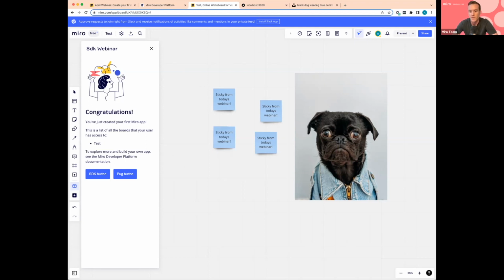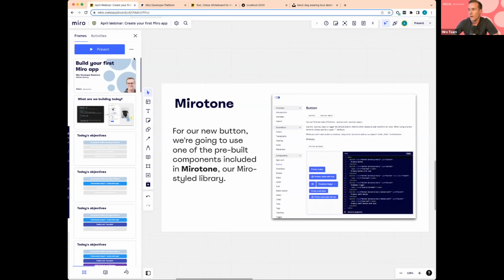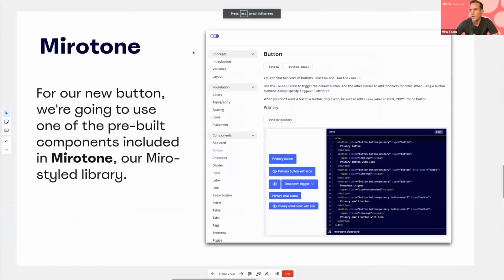For many of these, we even have sample code snippets right there for you for a very low effort kind of experience. Some other simple things we could add could include things like drag and drop functionality, adding a modal or some kind of notification. Really, the world is your oyster when it comes to exploring our SDK. So with this in mind, let's jump back to presentation mode here.